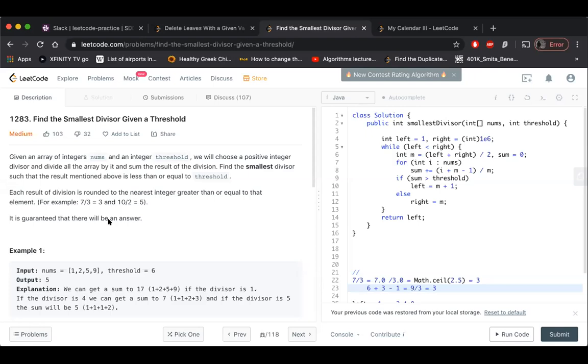I think we can make a little improvement in the for loop in the while. We can put an if condition here. If the sum is larger than the threshold, we can break the loop. That means I needn't iterate the whole loop if I find the sum is too large.